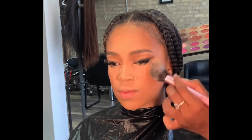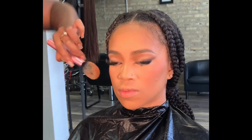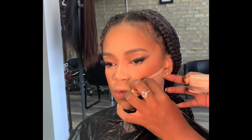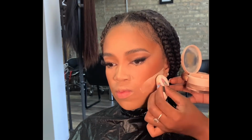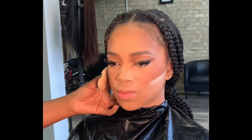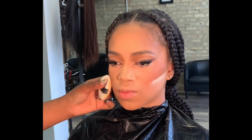So now I am going over with some peachy tone blushes and just giving a little extra, you know. So here I'm going with my powder puff and I'm really just cutting that jaw. I said I want that lifted look, so I did not want it to just be flat. No, you want to see the dimensions of her face. You want to see, hey, under the eye, that's that highlighted part. You want to see on the cheek, that blush pop. You want to see on that jawbone, it's sharp, honey, it's cut.